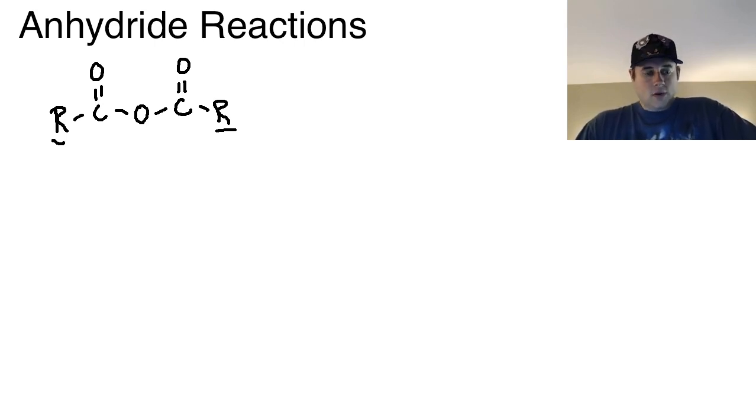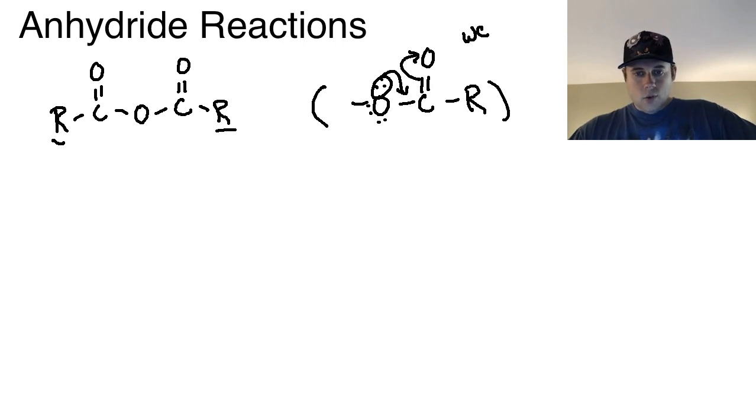Okay, so when we get ready to do this, the leaving group is not quite as reactive as the chlorine leaving group is, but it is still a resonance stabilized leaving group and it's going to be the following: this will be the group that we see leaving the compound. And because we have the pi bond in proximity to this, this is going to be a resonance stabilized leaving group. And because I'm delocalizing the negative charge, that's going to weaken this as far as a base is concerned. Okay, so weaken the base. And remember that weak bases make good leaving groups. So this chunk of the anhydride is going to be considered a good leaving group when we get ready to do these reactions.